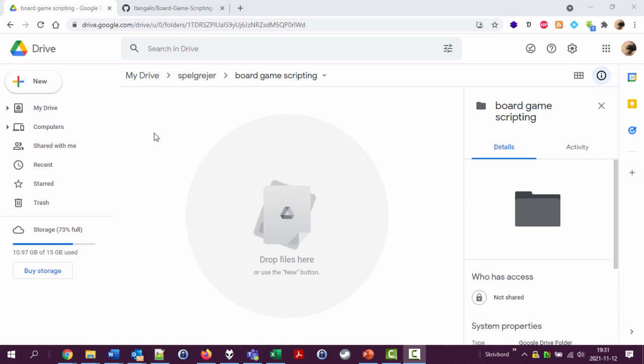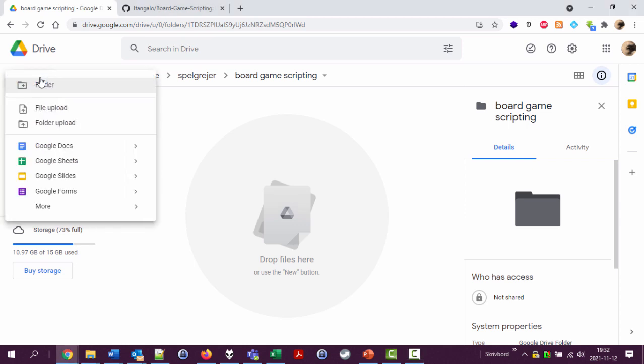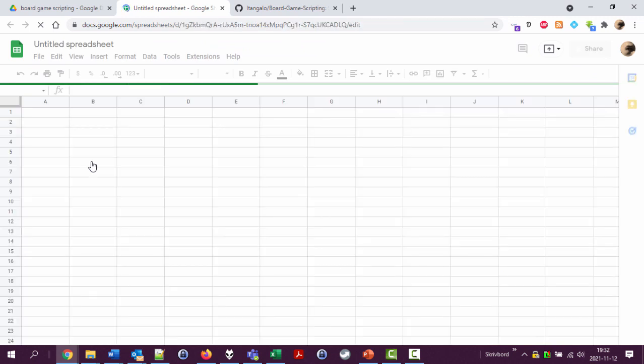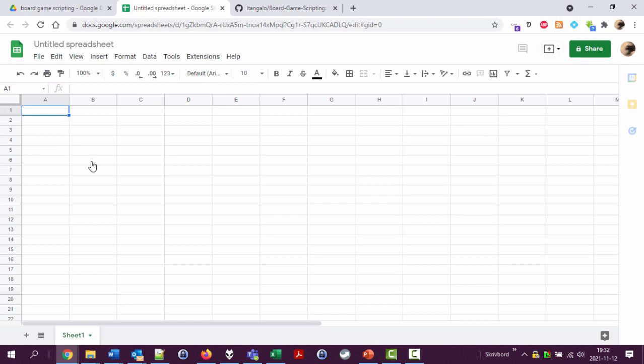You create an account at Google, go to drive.google.com, and somewhere there you can hit the new button and create a new spreadsheet. A spreadsheet in Google is like an Excel sheet, but it is online, so you can access it from any computer you like as long as you have logged in. I'm going to call this one Coding Examples 1.